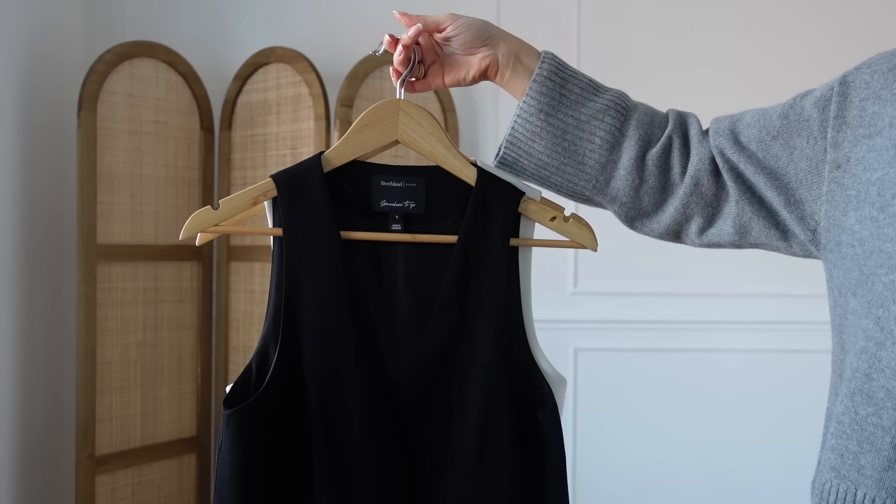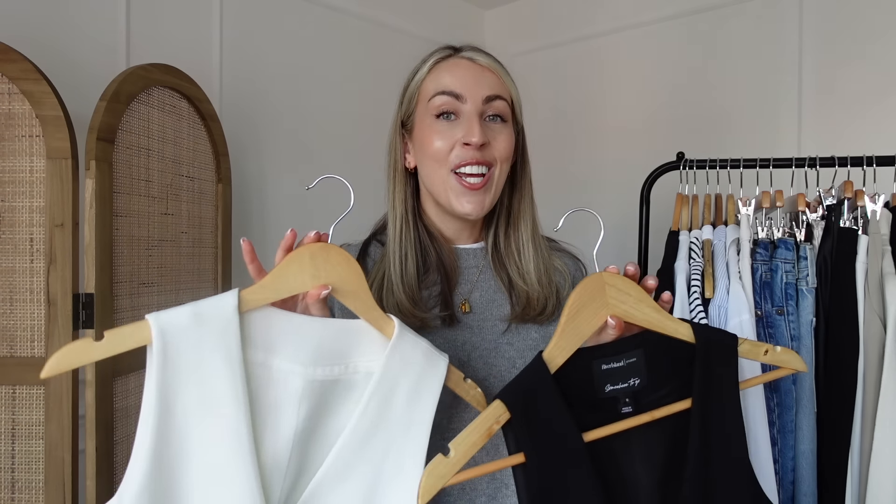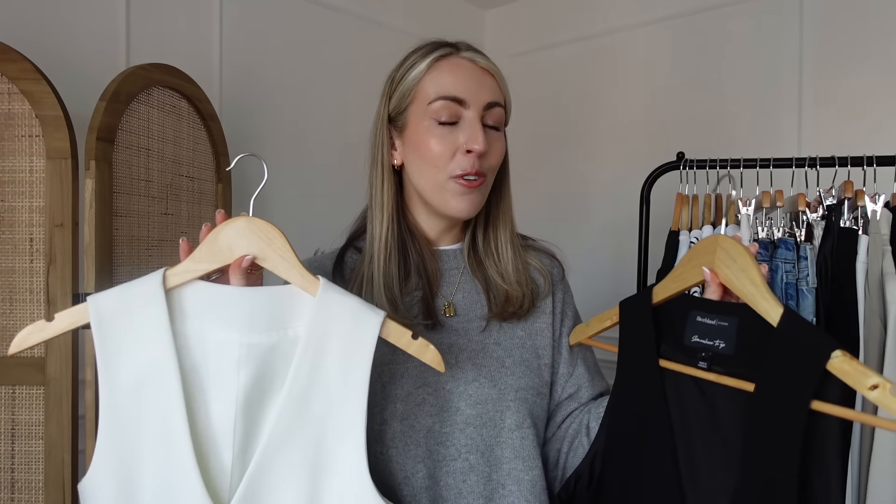Then next I'm going to go onto my tailored pieces. First is a waistcoat. These were such a big trend last year and I absolutely love styling these, especially for spring and summer. In summer I wear them on their own with a nice skirt, nice trousers, or a pair of jeans. In spring I like to wear this one underneath a black blazer or styled for an evening. With these pieces they can definitely go from daytime to nighttime. If you're not a dressy girl, you can use your wardrobe staples to create elevated evening outfits — wear them with skirts or matching trousers with heels and you're good to go.